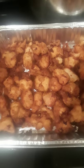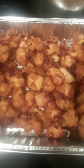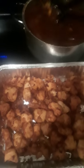Look at how this beautiful chicken turned out. You want to give it a good, crispy coat, because when you put the orange sauce on it, you want it to be marinated with all that sauce. So you keep the sauce warm. Make sure you stir the sauce, and put a little bit of cornstarch in your sauce to thicken it up. The consistency should be thick.